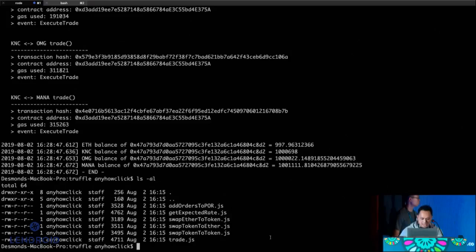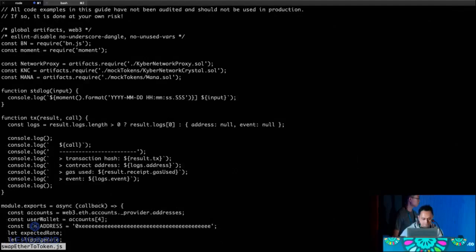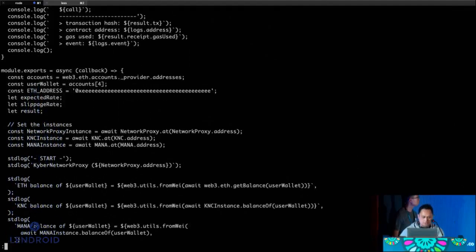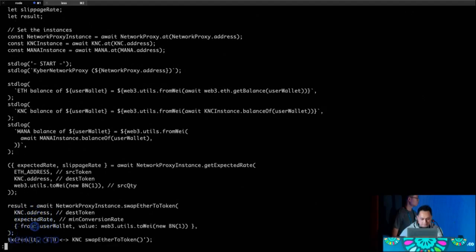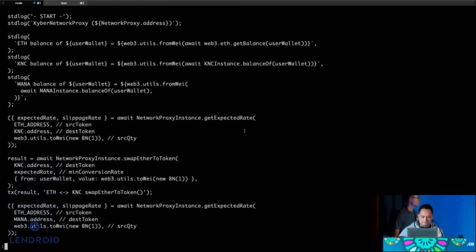And in this directory, you actually have other simpler function calls that you can use. For example, if you're just doing a very simple ETH to token swap or token to token swap, then we have some inbuilt functions for this in the smart contract. So for example, let's just take a look at the swap ether to token contract. Right? So just the same thing, declaring stuff. And the more interesting part is here. Again, like the first part where we're just showing the conversion rate, we're getting the conversion rate between a source token and a destination token, and then the source quantity. So I get these rates.